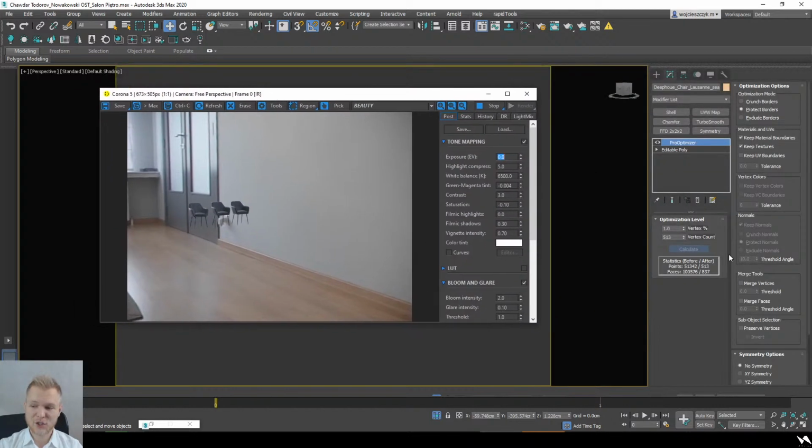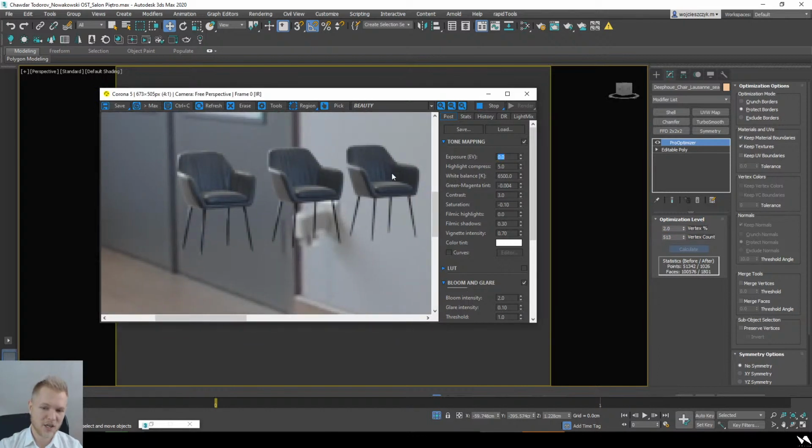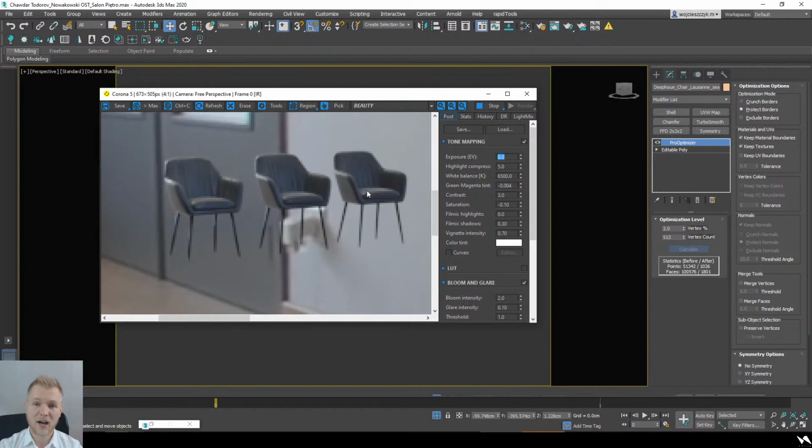So 1% is just 500 vertices. Just imagine how well it would work in your scene. Of course, this model is totally useless for your interiors right now, so you may want to create a copy before you save your files like this, but it is very, very helpful. So just to make this a little bit better, 2% versus 10% and 100%. Can you see any difference? I honestly can't. Yes, the reflections are a bit different, but it's due to the HDRI itself.